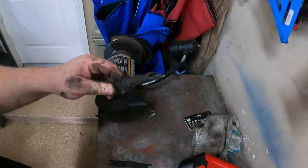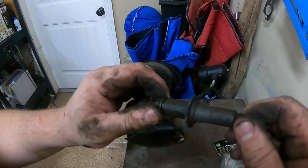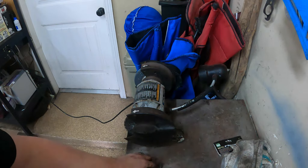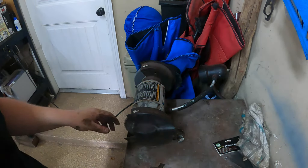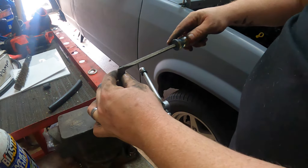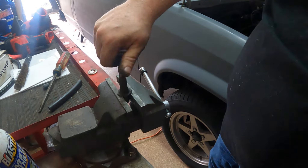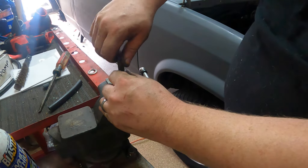These things are filthy. I'm going to use my wire wheel to get them all cleaned up, especially this one because it doesn't want to adjust or move. These rear brakes may have not been working, which might explain why it's so easy to do a burnout. I'm just going to use my bench grinder wire wheel. This self-adjuster is not moving so I'm going to throw it in the vise and use a screwdriver. Reverse thread noted — but it's coming right out now.